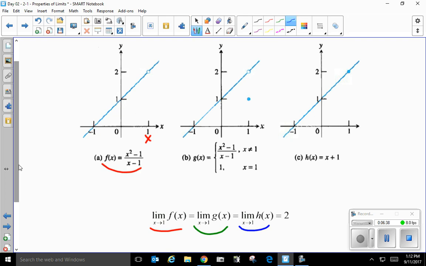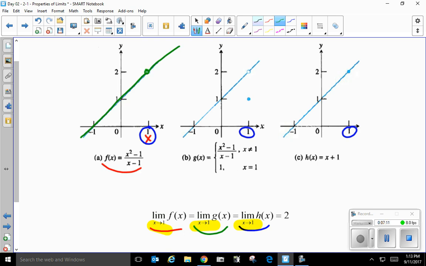Okay, so first of all, you'll notice that the limit is as x approaches 1 for all of these. Okay? So let's look where x is 1. It's right here where x is 1. Right here is where x is 1. Right here is where x is 1. Now, if I follow my graph, okay, this is my graph right here. There's a hole there, and there's a hole right there.